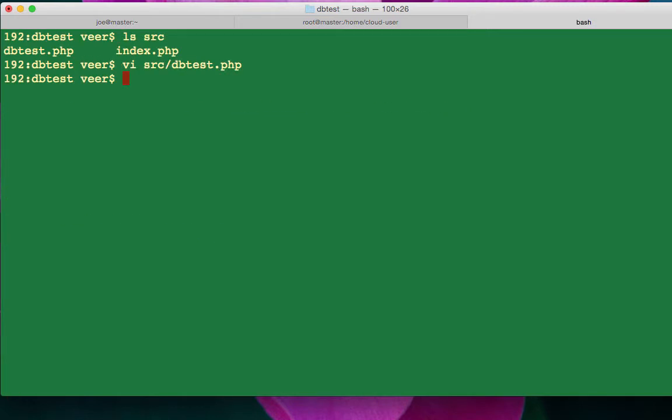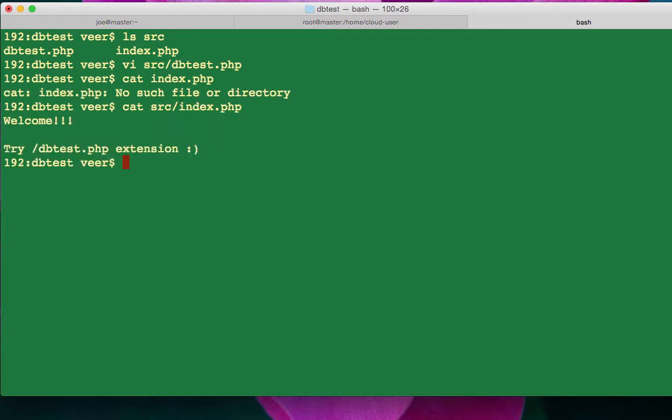Now, the index.php just says welcome and then try dbtest.php extension. I also have a Dockerfile using which we are going to create the Docker image. So let me show you the contents of that.